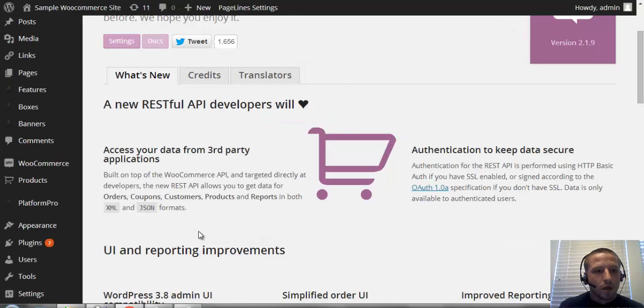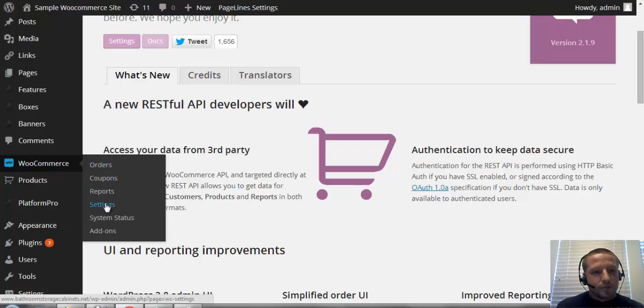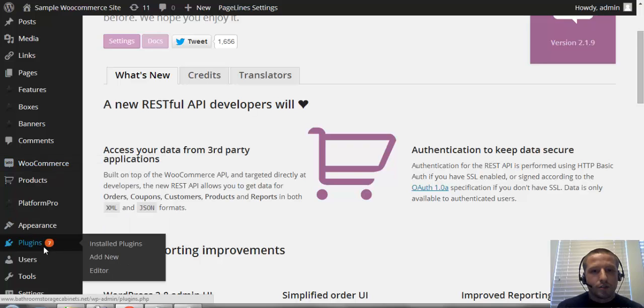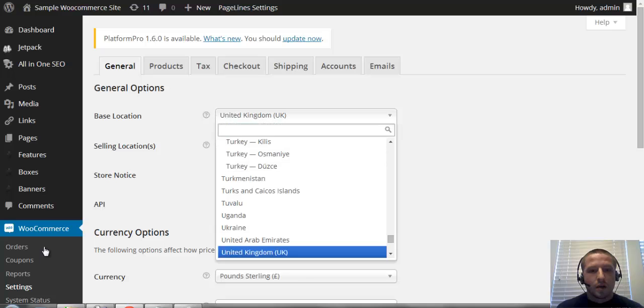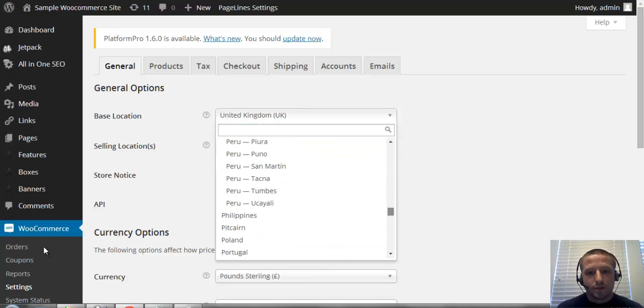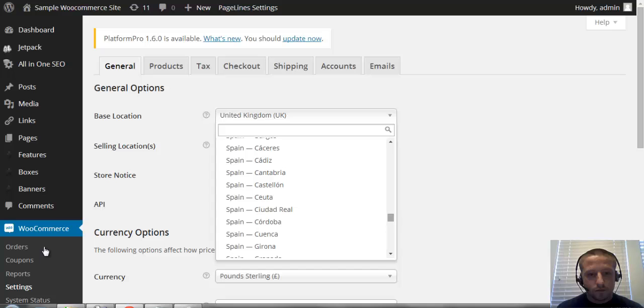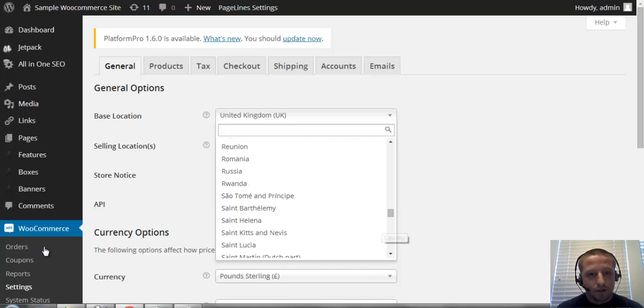Next we need to set up everything. We're going to go to settings and change everything. I guess probably a British company makes it, but they automatically put it in British pounds, so you're going to change that. I'm in North Carolina, so I'm going to change this to United States, North Carolina. Of course, you would change it to whatever you need.